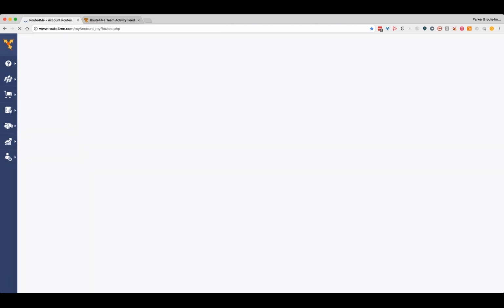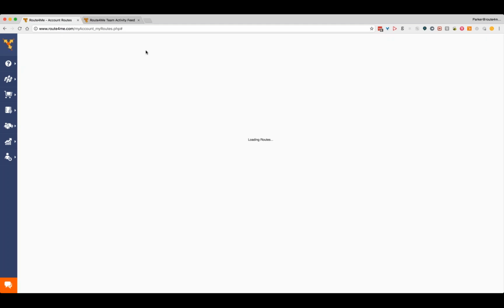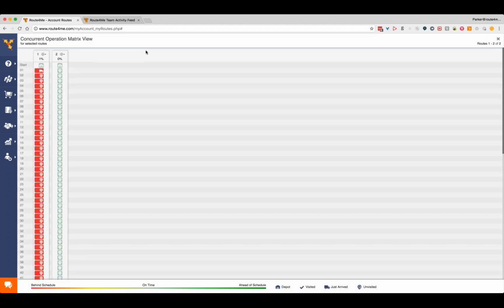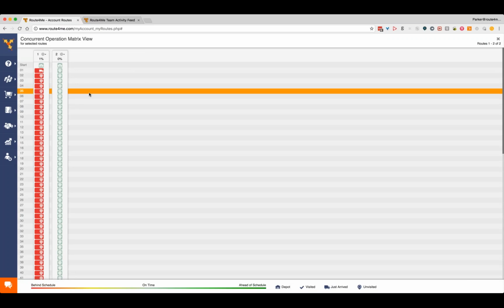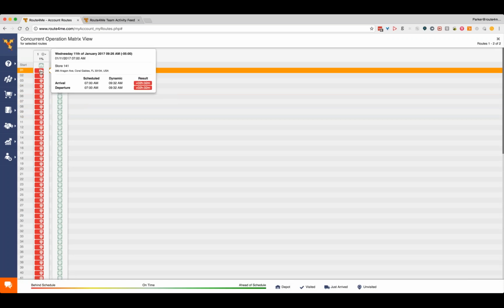Go to the routes list here. If you want a big picture overview, make sure your business is running. You've already outsourced this essentially to a dispatcher or an assistant. You can say, hey, I want to view the operation matrix with routes, with the selected routes, or routes scheduled for today. So you can log in yourself even while your dispatcher is doing the work, and you can see, in this case, we've only got 2 routes. One hasn't even started. One has started. The driver did check in, or there was a check-in, which we did manually from the web.